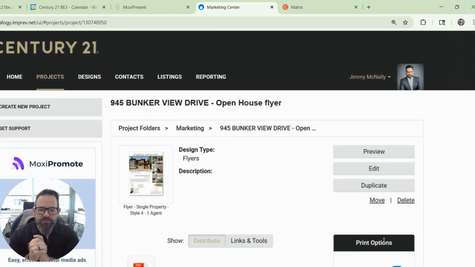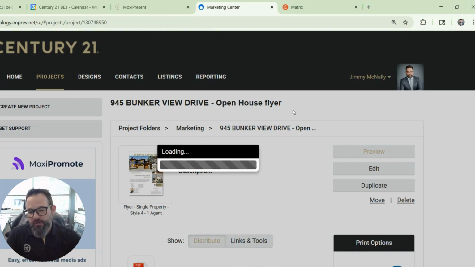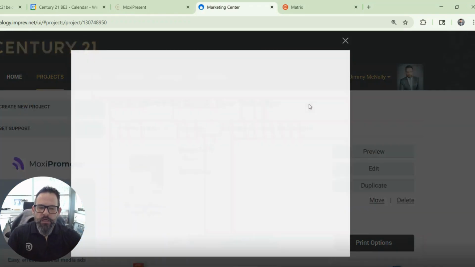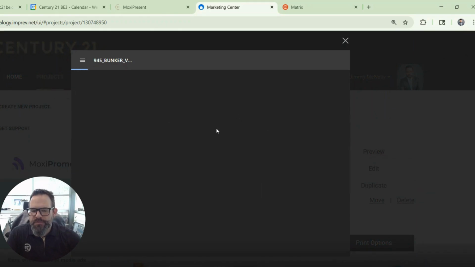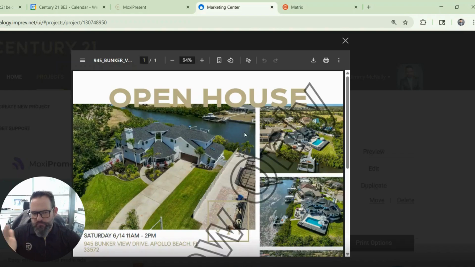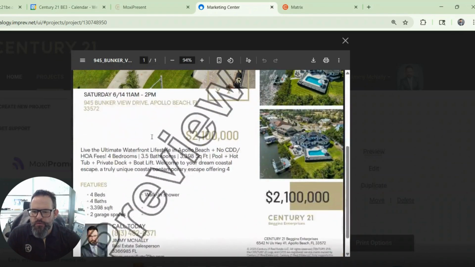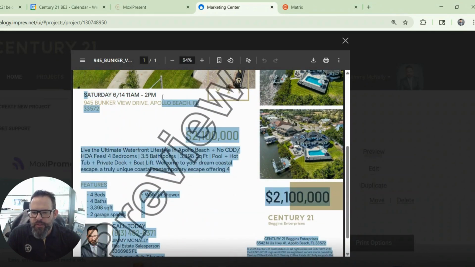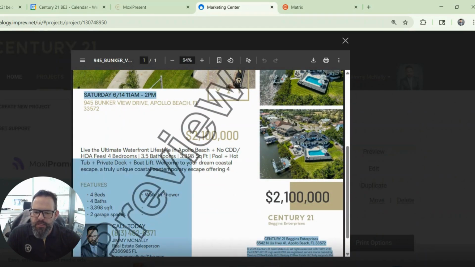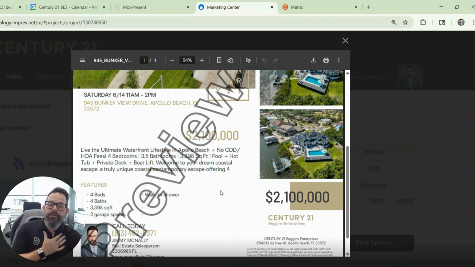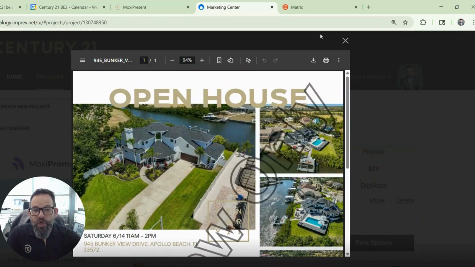Once we hit continue and save, you're going to notice here, I'm going to go preview it real quick just to make sure that all the changes that I added came through before I download it. And you can see here, once it loads up, as you scroll down, it does say preview across the whole screen, so you aren't going to print from here, but you can see the photos are there. You can see the time of the open house up here. You can see where I did add in the additional feature, in this case, put all of them in there. So I know we're good to go.